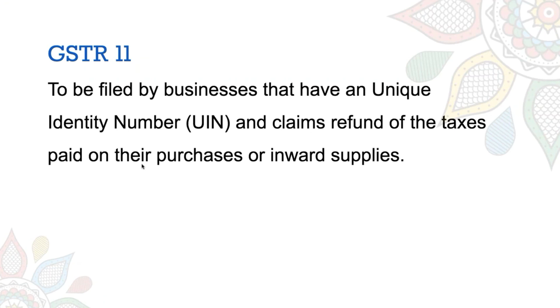Then we have the GSTR11. This is to be filed by businesses that have a unique identity number, and those businesses that claim taxes based on the purchases or the inward supplies made by them. So when it comes to the GSTR 11, this would apply to UN bodies and such, wherein they claim refund for any taxes on purchases or inward supplies. So for those organizations, you would be requiring this particular return.